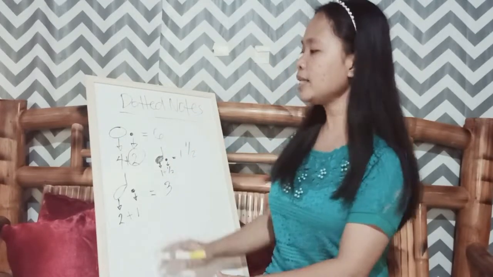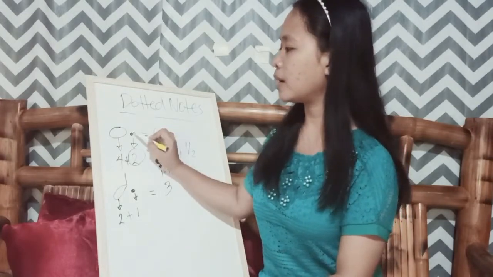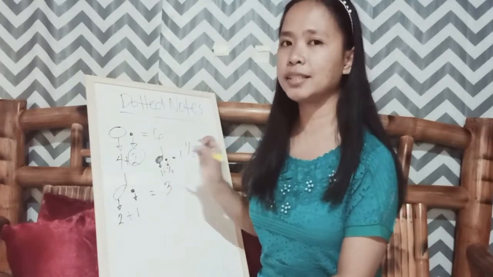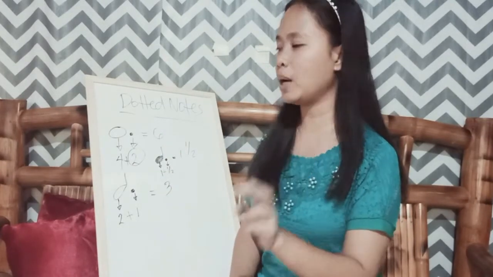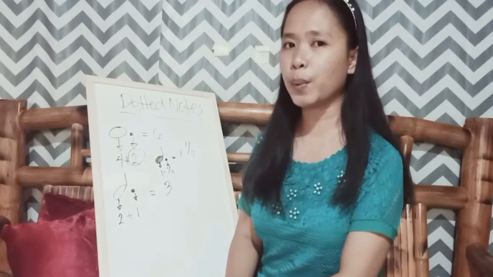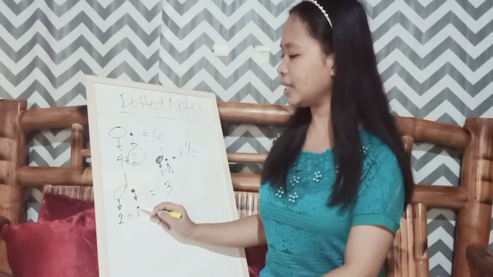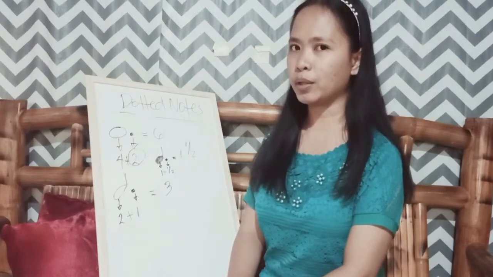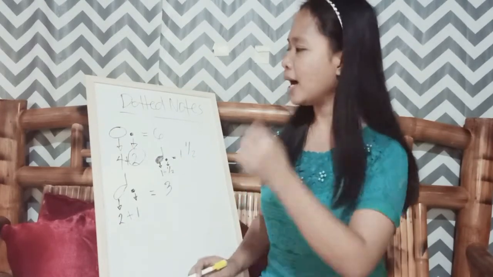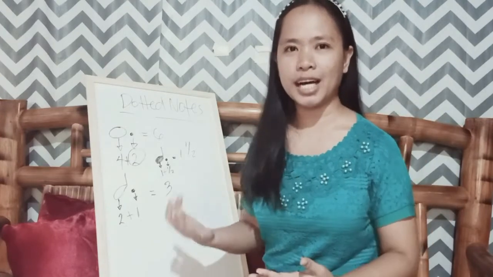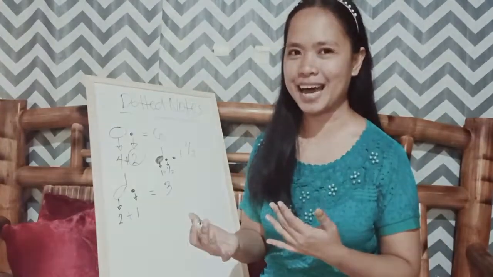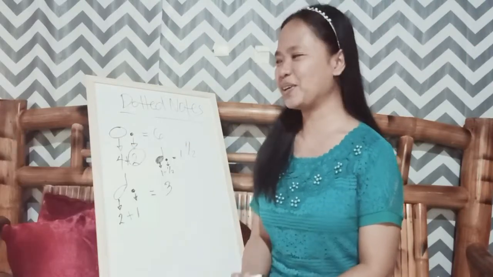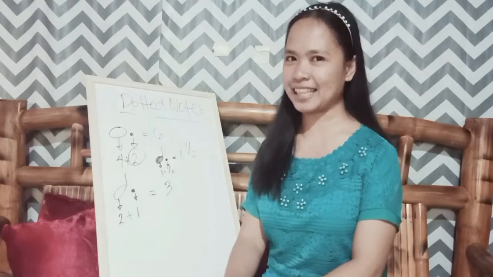So, as you can see here in our example, kapag whole note po, yung kasama ni dot, si dot ay magiging 2 counts. Pag half note naman po, ang kasama ni dot, magiging 1 count na lang siya. And then kapag quarter note naman po, it will become 1 half. Kaya nag-iiba yung value ng dot kapag iba rin po yung kasama niya. Kaya, piliin mo mabuti kung kanino ka sasama. Okay? So, mag-iba po yung value ng dot natin.